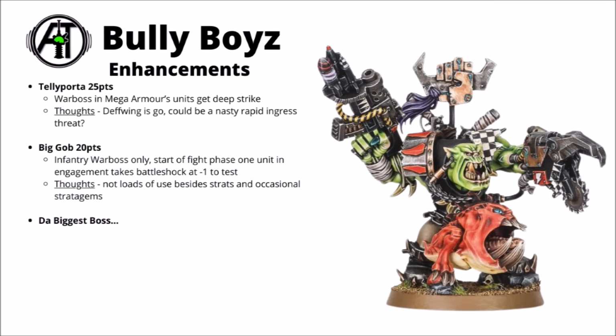Next up for 20 points we've got Big Gob. This one's an infantry warboss of any type. At the start of the phase, one unit within engagement range takes Battle Shock at -1 to the test. Often a bit of a weedy one that one, unless you happen to be scoring secondary objectives at the end of the turn, or the opponent really wanted to do something like a big damage or defense stratagem. Every so often you might prevent them from being able to use stratagems on the unit, which definitely isn't nothing, though it will be a bit random for 20 points I think.